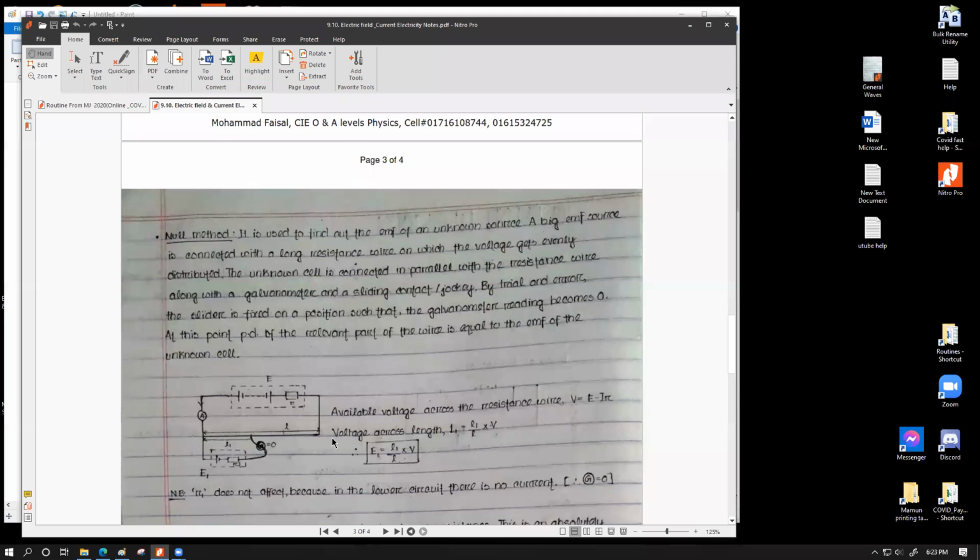Do you guys know beam balance? Yes, sir. Basic beam balance. Now a beam balance gives us a proper reading only when the beam is horizontal, which means when the height difference between the two sides of the beam balance is zero, that is exactly when you have the appropriate mass measurement or weight measurement on your beam balance. Am I correct? Yes, sir.